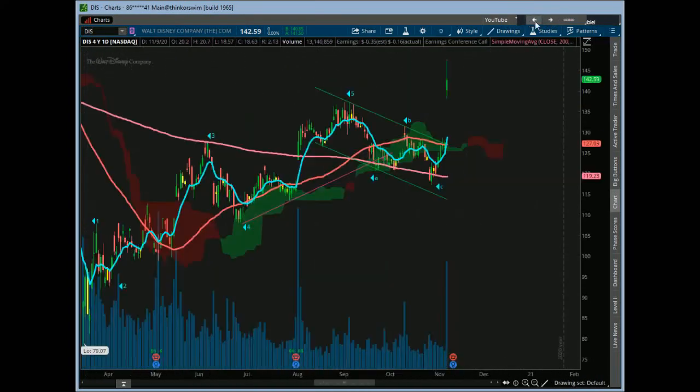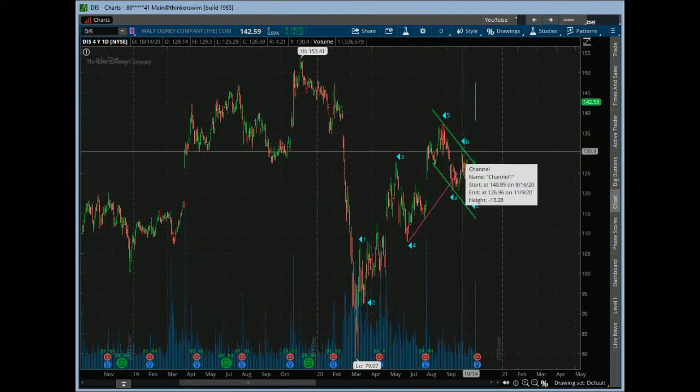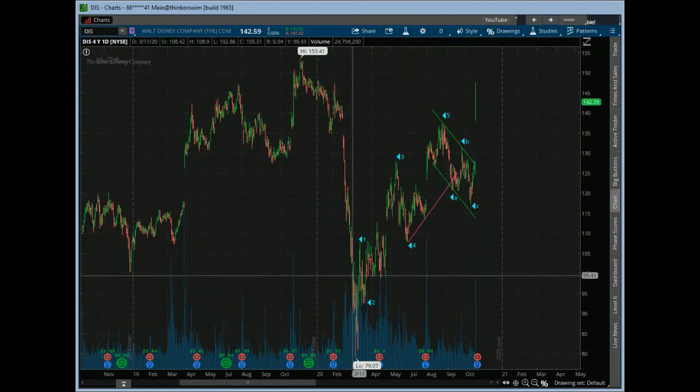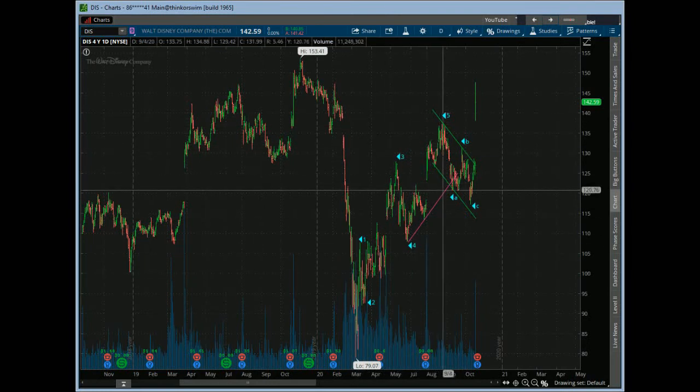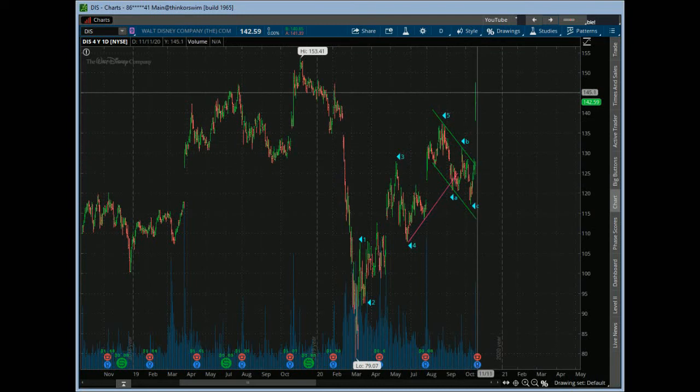Nice gap up yesterday again, opening their theme parks. It's a big one. We talked about this. We profiled this one on the Elliott Wave Show on Sunday. I was looking at it as a 1, 2, 3, 4, 5, ABC bull flag pullback right here, and of course it looked like we were breaking out of there, and we got that gap up yesterday. So just keep an eye on it, see if we get some relative strength on it, and where we go from there.